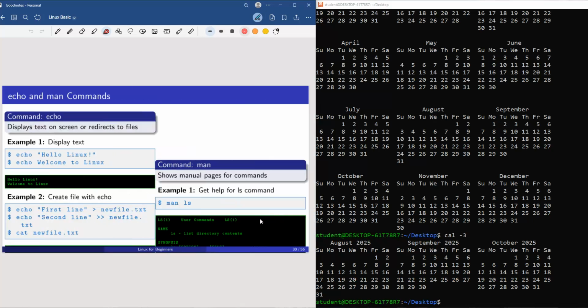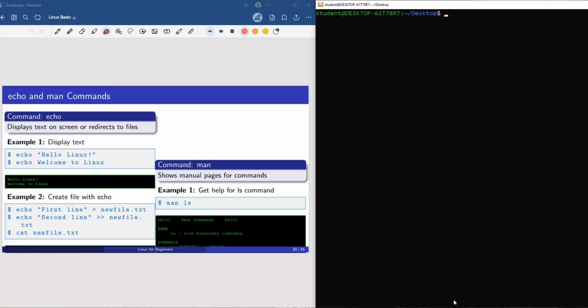Now you can use the echo command, which displays text on screen and can redirect to a file. So clear the screen, then put echo in double inverted commas, hello Linux. Whatever you put will come to the screen.